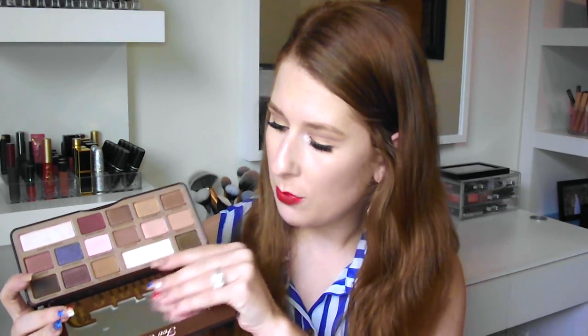Inside, you do have 16 eyeshadows. 2 of them are a larger size, the rest are uniform in their size. So the smaller sized eyeshadow pans are 0.03 ounces. There are 14 of those, and then there are 2 of the larger pans that are 0.07 ounces. You get a nice variety of mattes and shimmer shades. So you have your neutral mattes, you have one to darken up the crease, but then you also have a variety of light shimmer shades and even darker shimmer shades with gilded ganache over here. So you do get a nice variety with this eyeshadow palette.